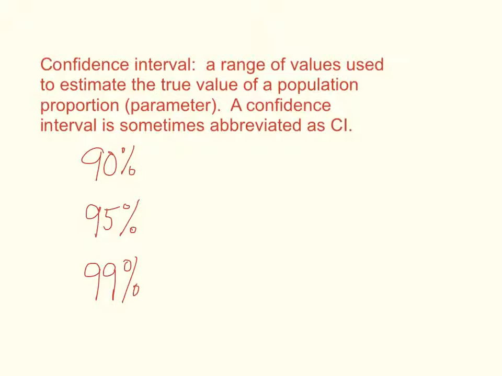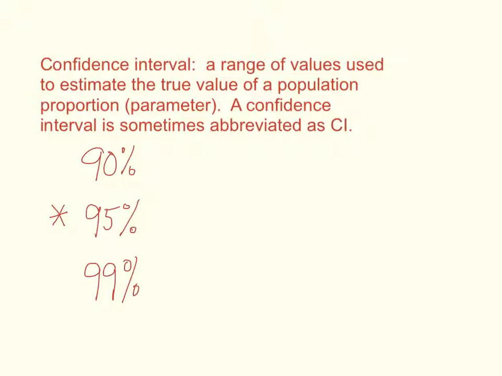Now here's a really important thing about confidence intervals, and it's how we interpret the confidence interval. So we have to interpret it correctly. What is it we're trying to say? So let's say we're looking at the 95% confidence interval. So we take our sample and we get our p-hat, and then we build this interval in which we think that our actual population proportion, our p, will fall.